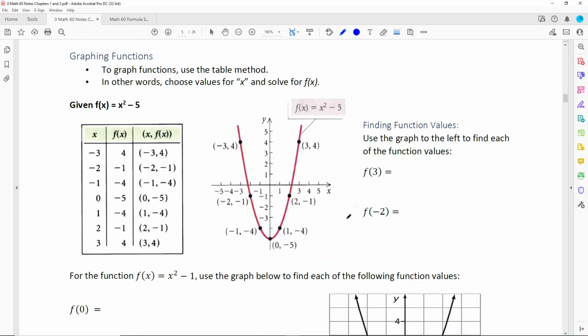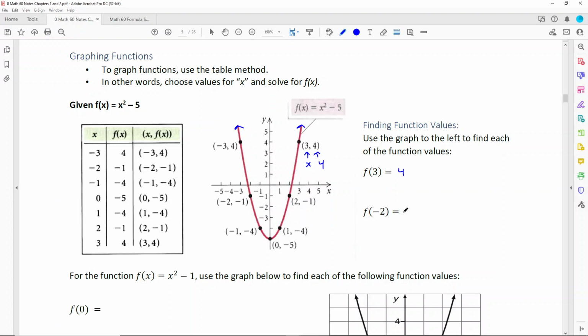One more thing is that we can use a graph of functions to define function values. In other words, if I know that f of x is equal to x squared minus 5, I could give a graphical representation of the solutions to this equation, and this should have arrows on the ends of it. And if I said to you, what is the value of this function at 3? Now I have the equation. I could plug in 3 for x and get 9 minus 5 is 4. Or I could just look, because I have a graphical representation of it, I could say when x is 3, y is 4. And so the value of your function at 3 is 4.